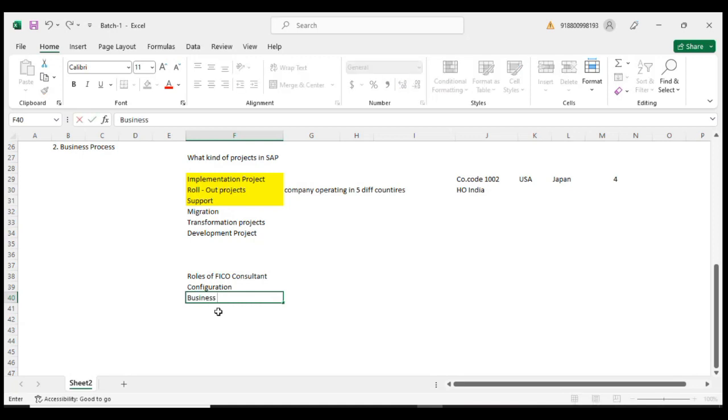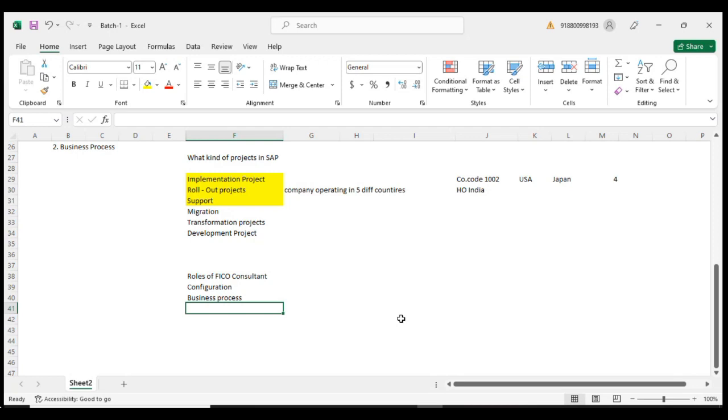When you are interacting with the user, you should understand the business process. It's not like we always focus on the configuration, because that is a totally technical thing. If you don't understand the business process, configuration won't work at all. You need to know the basic requirement clarity, then only can we map it in SAP.